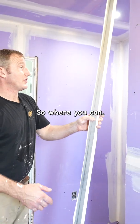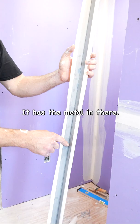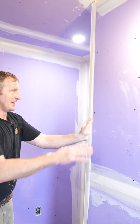Okay, so where you can, I like to use this paper faced corner bead. You can see it has the metal in there. So all you have to do is put mud on the other side of the seam and it makes a nice taped seam versus how the regular corner bead is.